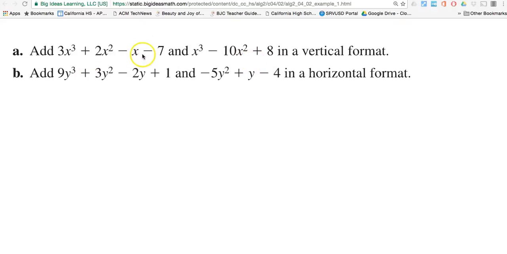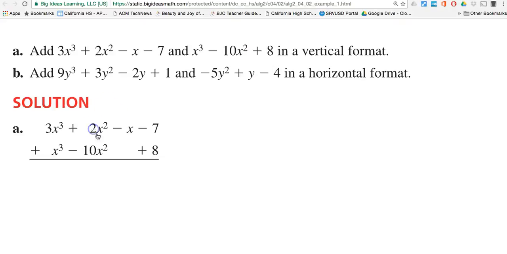So because there's no other like term, you want to space out your terms so that we don't accidentally line up this 8 with our negative x. Our constants are negative 7 and 8. We need to line those up next to each other. So this is what you should have written down when you are using vertical format. We have our first polynomial and our second polynomial, and we have all of our like terms lined up. Like I said, because there is no other like term for x, we just leave it blank underneath it, and we push out our constant here so it's lined up with a like term.